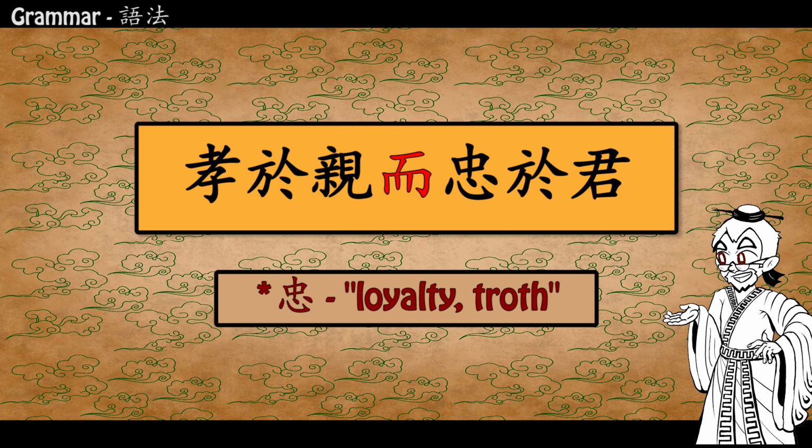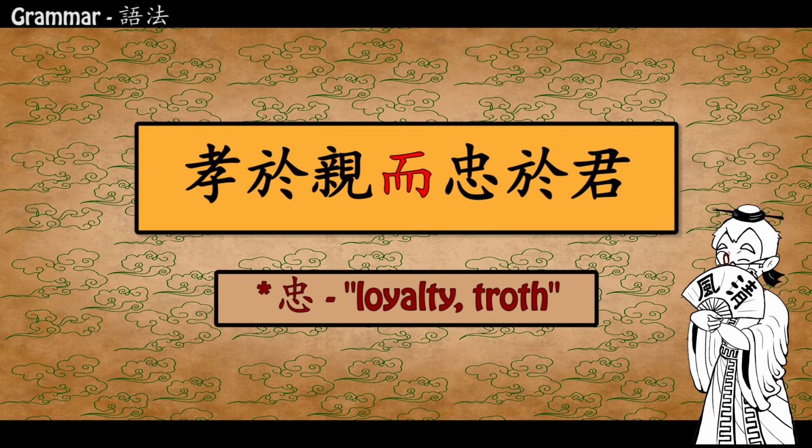Be filial to your parents and only then loyal to your king. That is, only when you've fulfilled all your duties at home should you worry about your duties to your boss or to your country. Be filial to your parents, but true to your lord. Filial piety is for your parents, and loyalty is for your superiors, implying that loyalty to your parents or filial piety to your king is unnatural. Meaning that you shouldn't be treating your mom and dad the same as you would your king, but you also wouldn't treat your king the same as your mom and dad. I think our good friend Master Kung might have a few things to say about that reading.